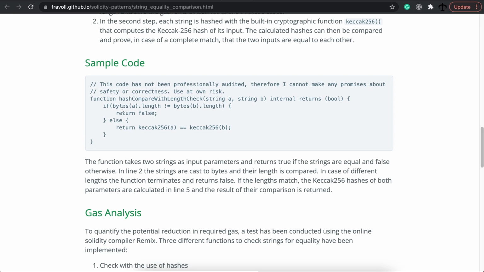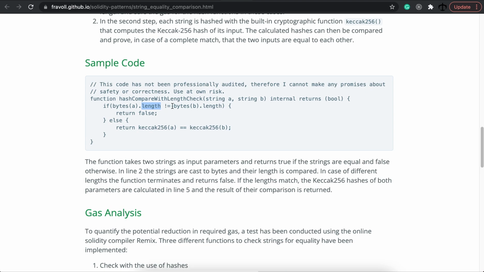That's why you implement this simple if statement before you return and do the whole hashing way. You check the bytes.length, where A represents a string and B represents a string, let's call them lips and hash, whatever the strings might be. We convert them to bytes and then check the length of those bytes.